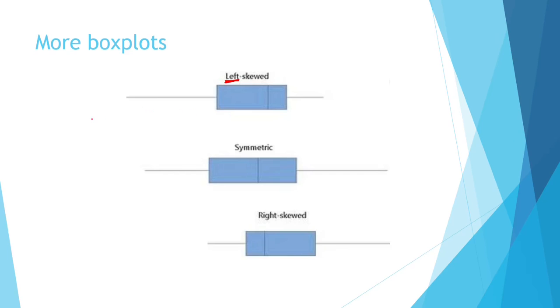This means that most of the data is on the right side, but very few people are on the left side. In the center here we have data that's pretty symmetric. The tail on the left and the tail on the right are pretty much the same distance, so this is data that's symmetric. In the last example, the tail is longer on the right side, so this is considered right skewed. Now again, remember, if the tail is on the left, it is skewed left. If the tail is on the right, it is skewed right.